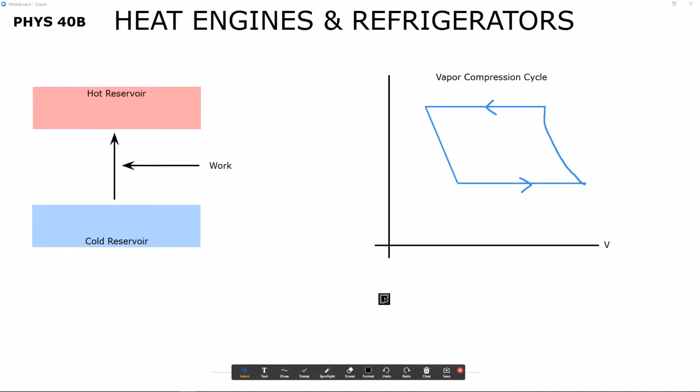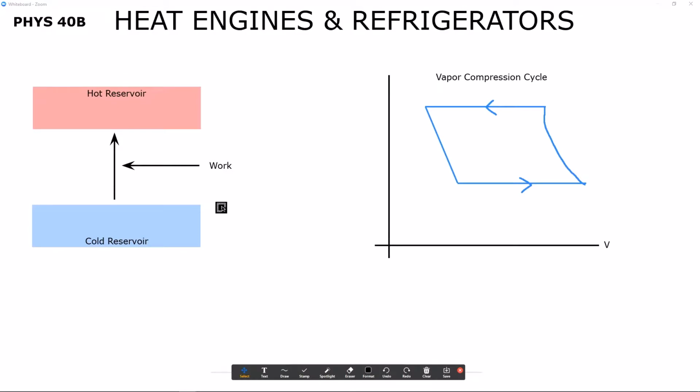And the cycle that goes along with it, the most common one, which we'll see, is called a vapor compression cycle. This isn't the only one. We'll probably talk more about Brayton cycles in this class. If you're a mechanical engineer like me, then you'll definitely get to know this. But as you can see, even the direction in this cycle doesn't look too different from the Otto cycles we saw before. But you'll notice that the direction is different. So in this case, what we want out of it is energy from the cold reservoir into the hot reservoir. And some of the energy in by work will be doing the same thing. But essentially, it's very similar. It just has the opposite goal, really.